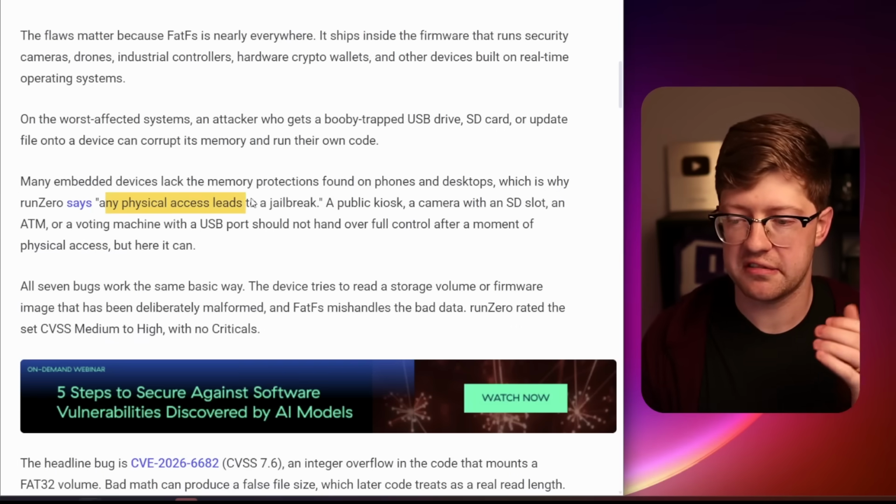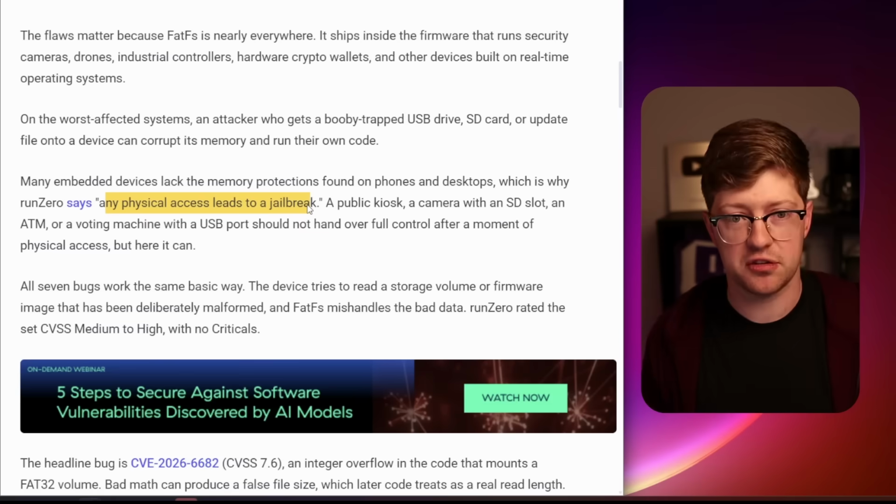When you plug an SD card into this device, which I'll show you here in a second, it crashes the device. And as Run Zero says, the problem here obviously is that any physical access to this device, or a device where this is vulnerable, leads to a jailbreak. A lot of the times these very, very embedded devices, because of hardware and software limitations, don't have modern mitigations like ASLR, which randomizes the location of binaries so you don't know where to exploit, or NX, where you can't execute pages that are writable at the same time as executable, right? These devices not only don't get updates very often, they don't have basic protections, okay? So by this bug existing, it's very hard for this to get mitigated by the industry.